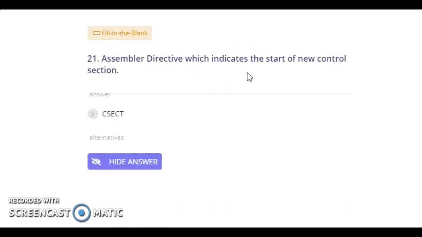The assembler directive which indicates the start of a new control section is CSECT. Similarly, for program blocks we use USE, and for control sections we use CSECT.